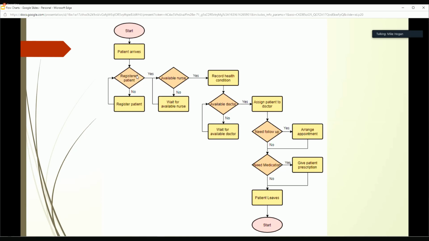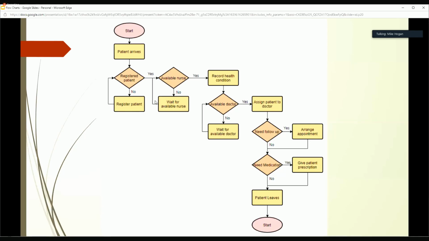And this is where it becomes important that we're following these arrows, because if we get register patient, yes, no, well, wait a minute, what's this? Make sure you're following the arrows. This is a little feedback loop here. It's always going to go out, no, back to registered patient. If we've done this process, our answer is going to be different. So yes, and then it's okay, available nurse. If there's a nurse available, then we're going to move to the next step. No nurse available, we're going to wait.